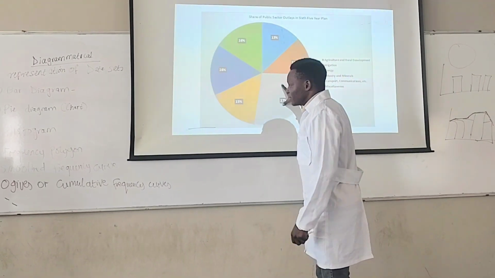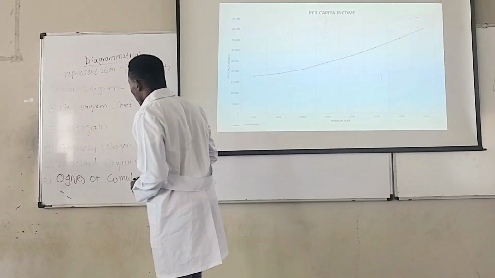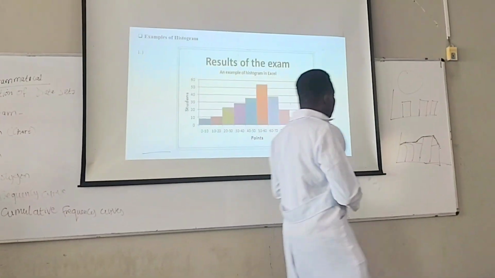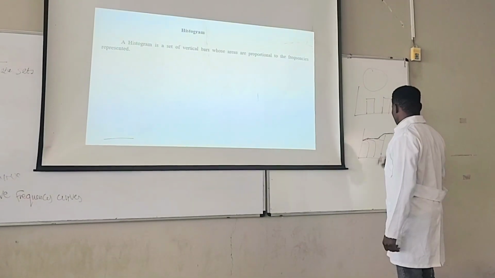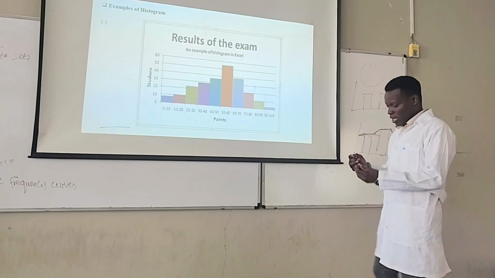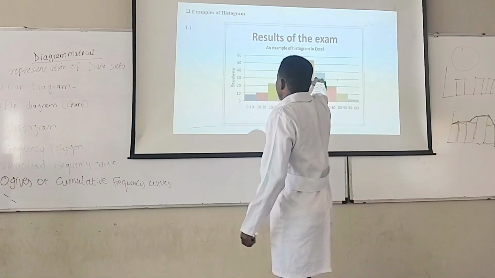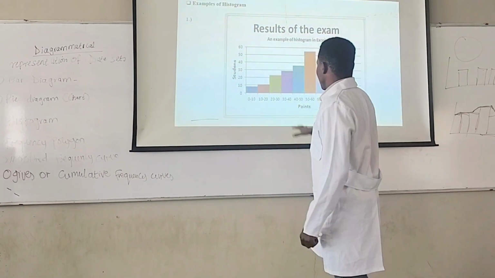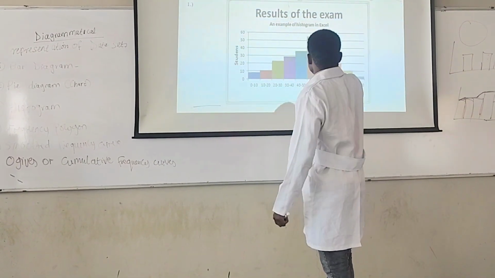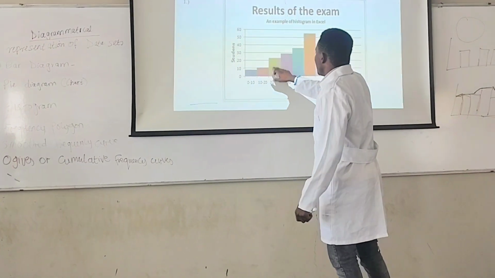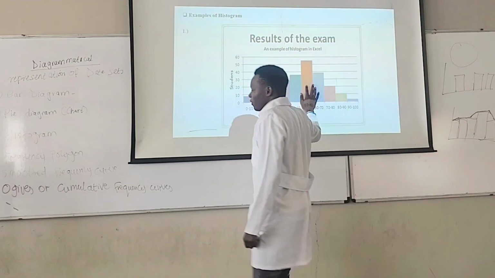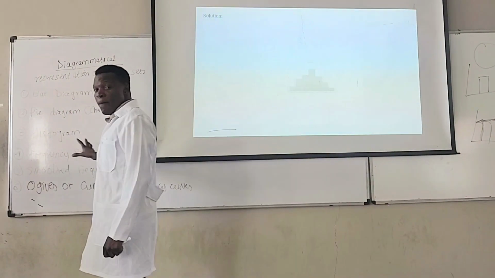These are called pies. On the other hand, we have what we are calling the histogram. The histogram is one type of data presentation which looks like bars. As we can see in this example, it is representing data using histobars. These are called histobars. As you can see, the bars are ascending. And from here, we derive what we are calling the frequency polygon.